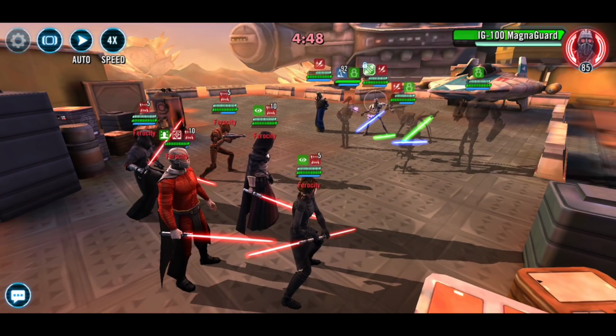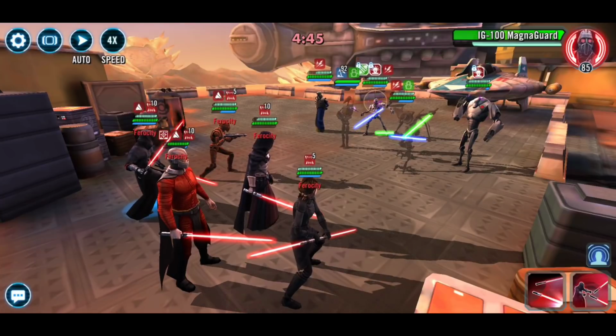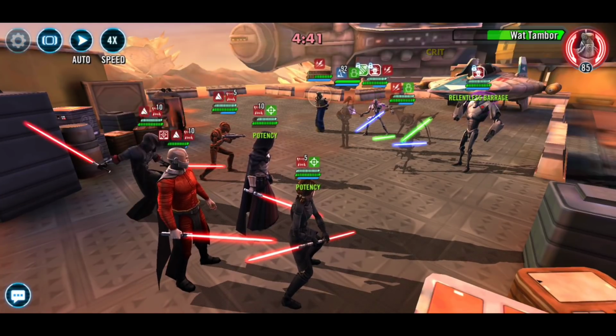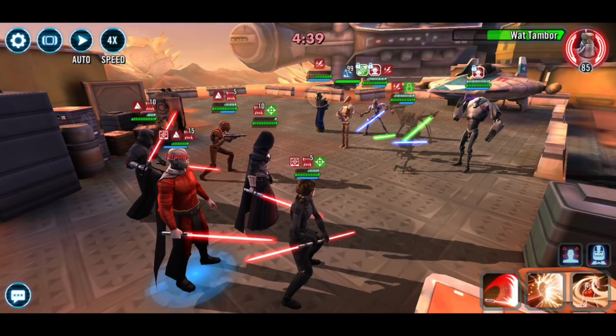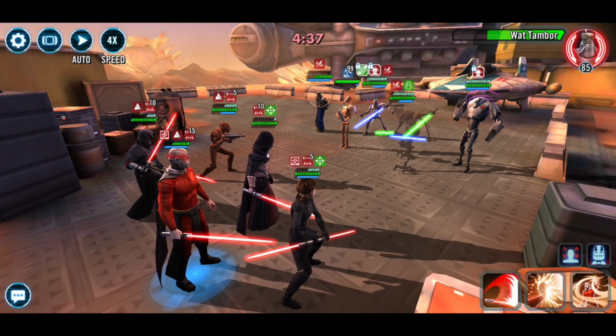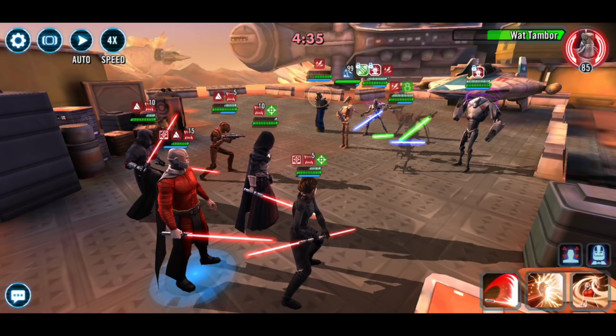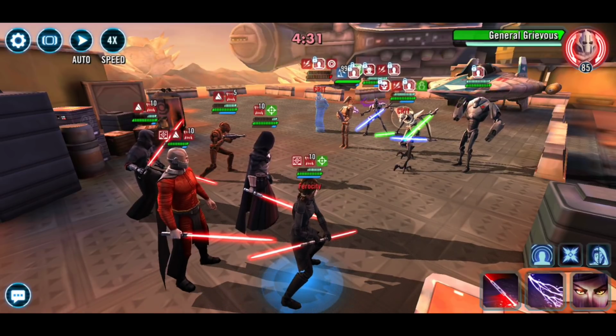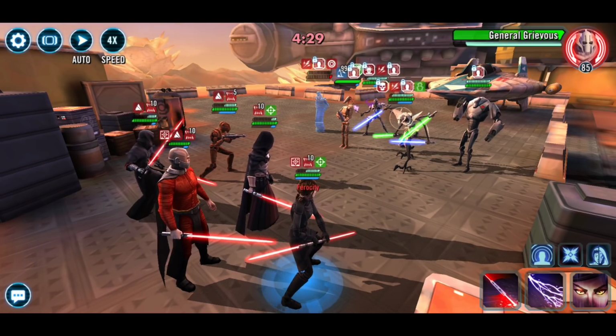So throw that. Maybe I could have gone EP lead. I don't know. My EP is only, again, gear 12, and I'm risking that he's going to be just killed off in a hurry had I used him. So I'm trying to get somebody low health so I can get death mark on GG. I do.